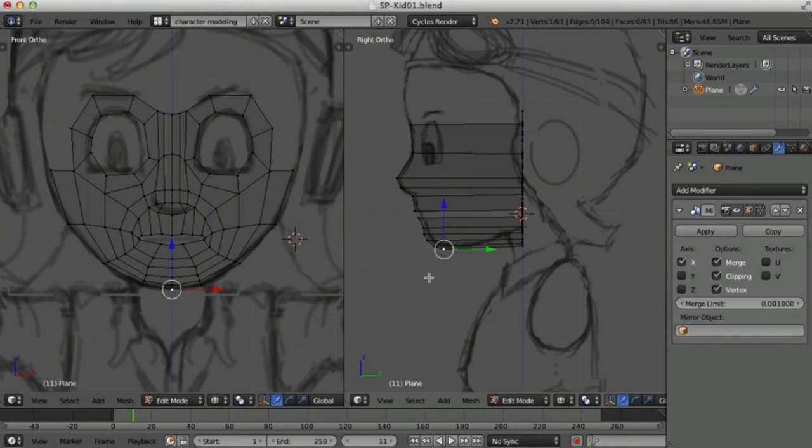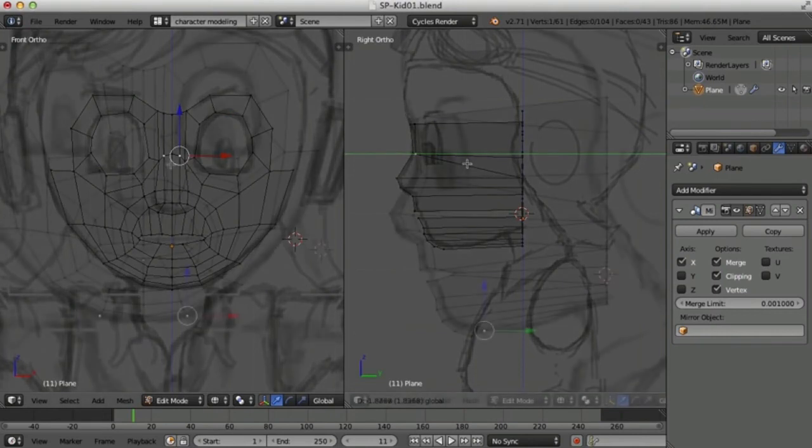Alright, so now that I've got that front line done, I'm going to move one over and begin on the next vertical row of vertices.